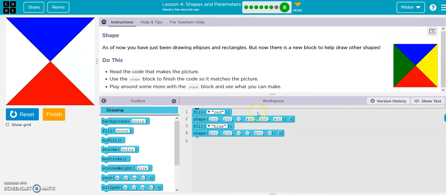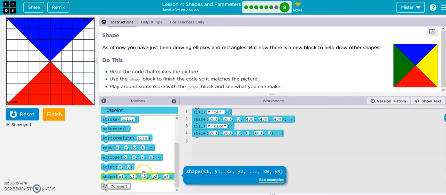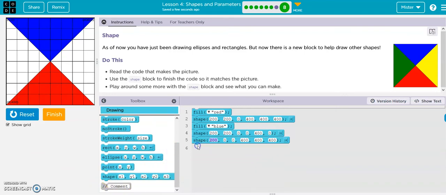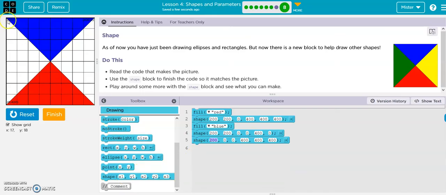Alright, so let's check our grid. Here's our shape. So, the first coordinate, x1, y1. We're going to put it up here, right, because we're going to make this green.